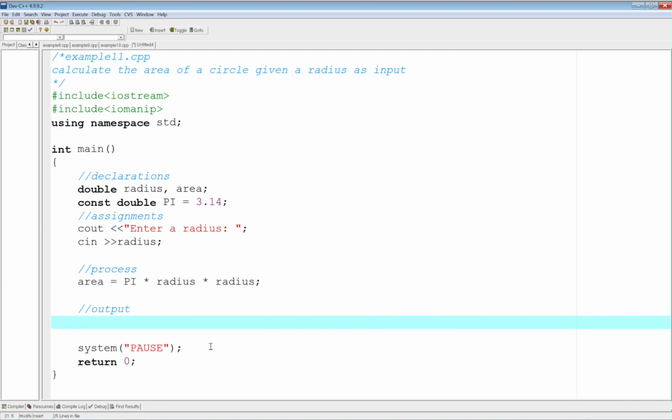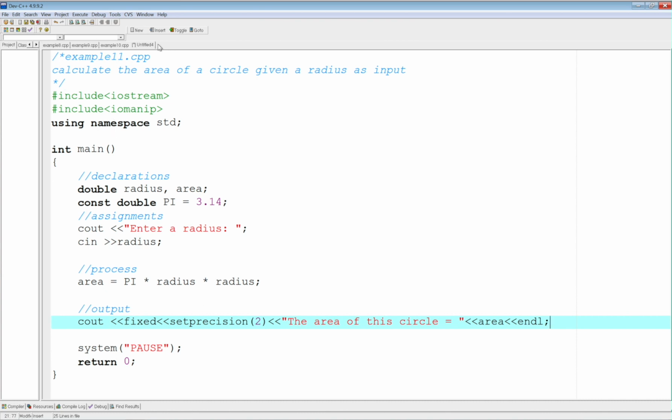So now the output. Now this is where we're going to do our formatting. So cout. Now remember the keyword fixed we used? Excellent. Set precision. Let's hope I don't misspell precision. And we're going to set it to 2. Okay. And then you could say something like this. The area of this circle equals. You could write whatever you want here. You could have printed the value for the radius as well. Now let's see how this works.